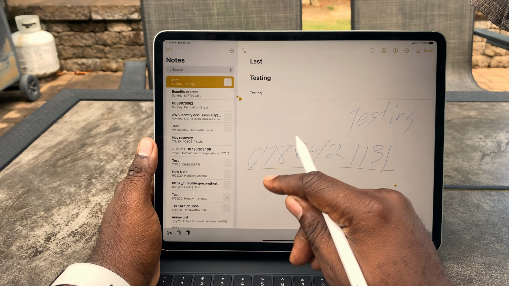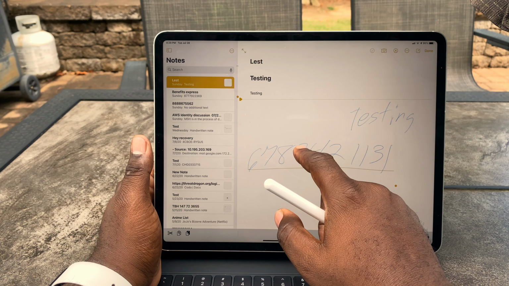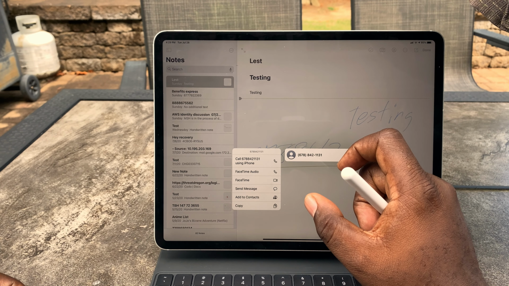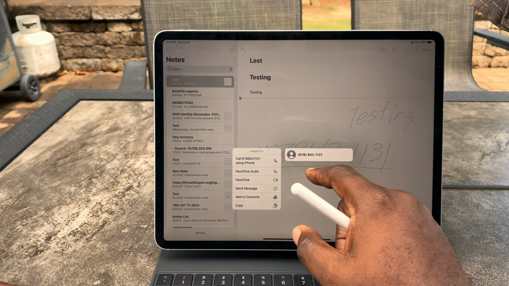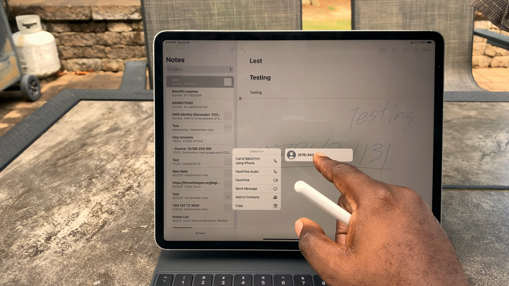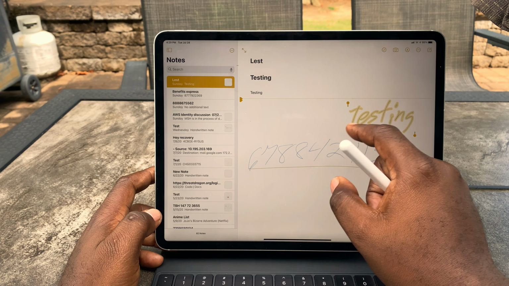And so what I can do is, and I've done this before, but I'll show you. I wrote this out. You're able to, I forgot what they call, like data input or data pointers or something like that. But I wrote the number out, but it recognizes my handwriting. So when I hard press on it, I could choose to call this, which is pretty cool. Another major feature of this is I can double tap that.